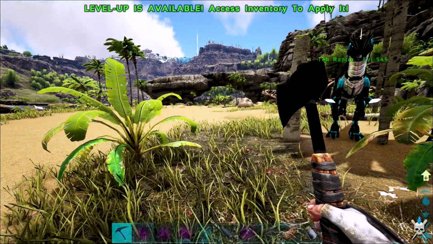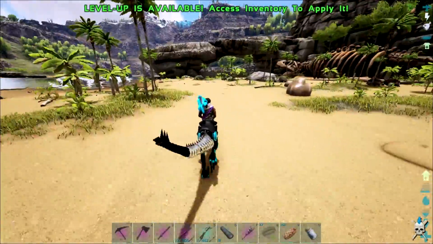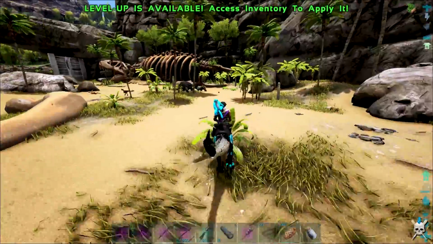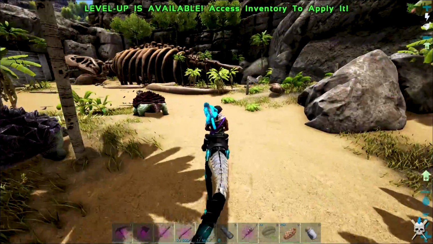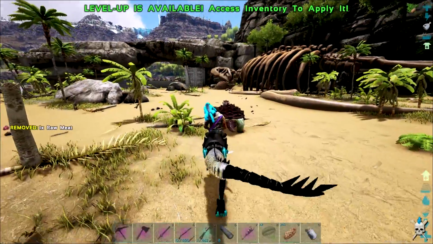There's a turtle. I see a turtle. Let's go get this turtle. All right, guys. Well, I'm going to get as much keratin as I can from these guys. And then, we'll make that Pteranodon saddle up. And we'll go out and look for one.